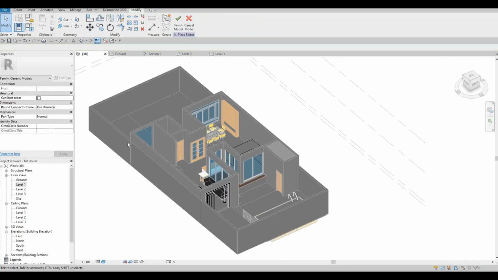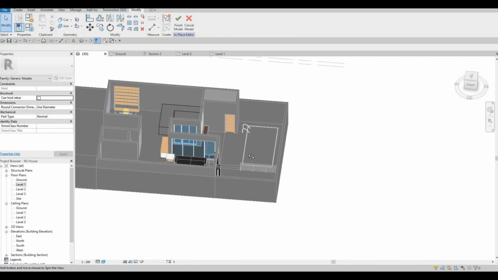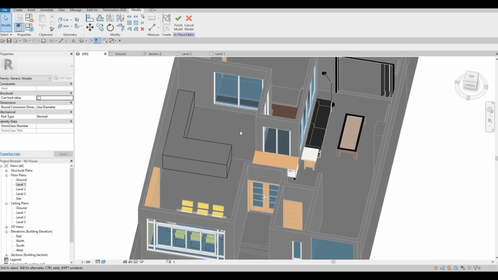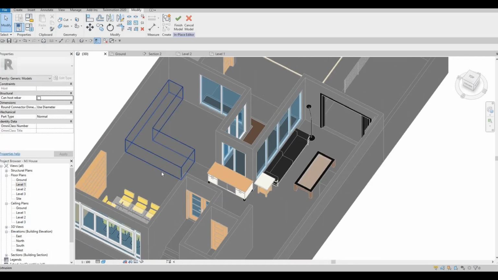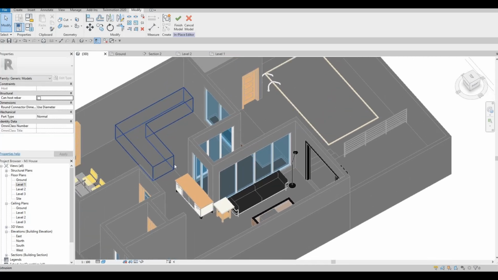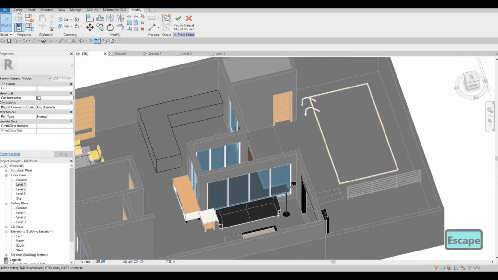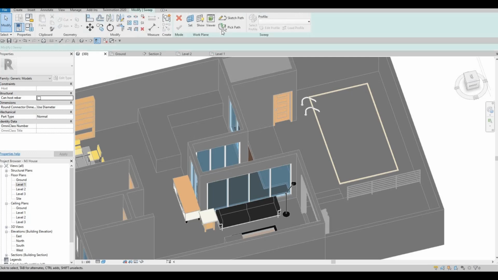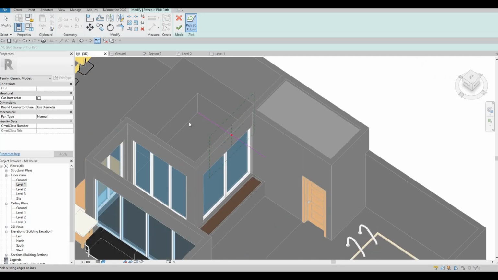Let's look at it in 3D. So that looks good. We have enough space to go right here. What I'm planning to do is I'm probably not going to add anything right here in terms of kick plate. I'm gonna put the kick plate in here on this side. So to do that, I'm gonna create and then click on void sweep and then choose the path. So pick path and then select both of this.